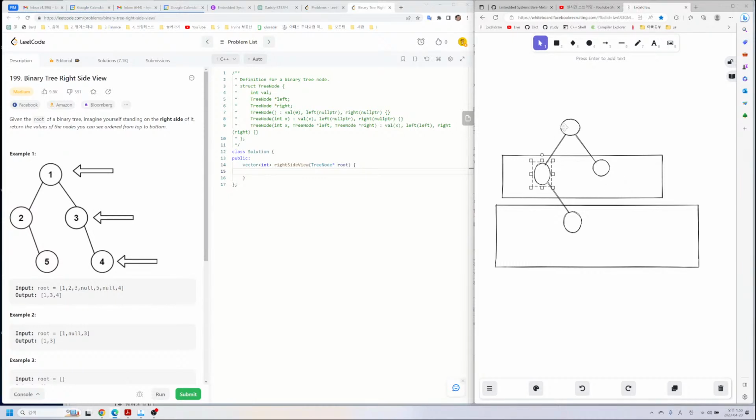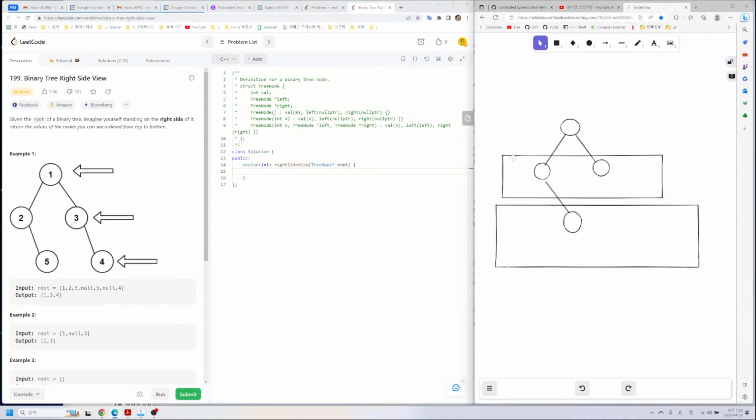Oh, so in this case, this guy can push both.